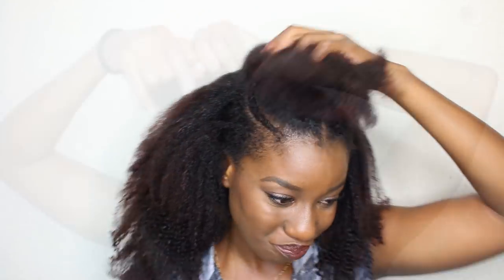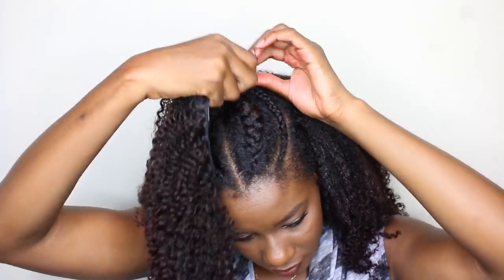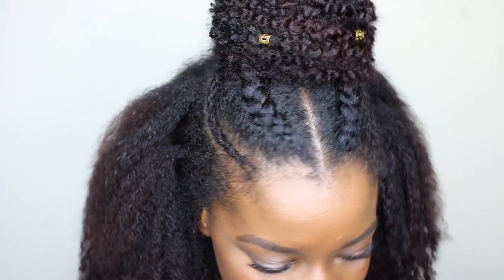All right, so this is as blended as I will get it. So let's finish off this hairstyle by doing the bun at the top. Okay. And that's the end. Ooh, my baby hairs. Never forget your baby hairs.